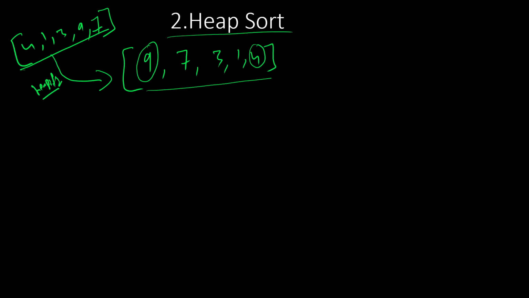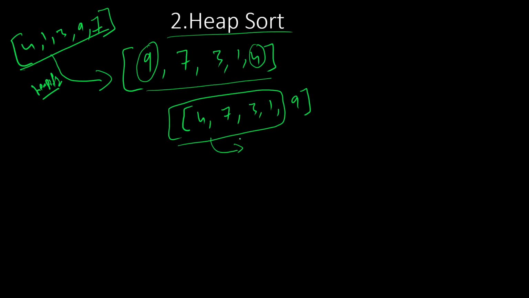Now let's exchange the elements and see what we get. 4, 7, 3, 1 and 9 will be there, but we will not use the ninth element. We will only consider up to this array part and use the heapify method here. The same heapify method we used above will be used again here. Now after doing this we will get 7 at the top. I'm not using the diagrams here, so the actual data may be a little different, but the max element will always come at the start. 7, 4, 3, 1. 9 is stored there, but 9 is not being used now.